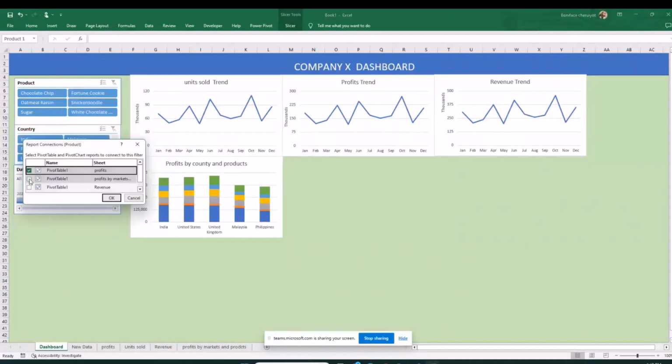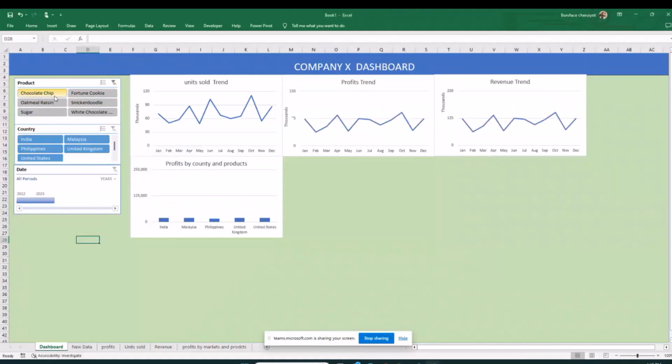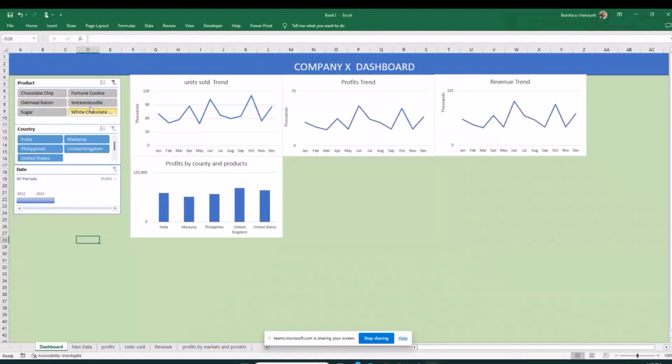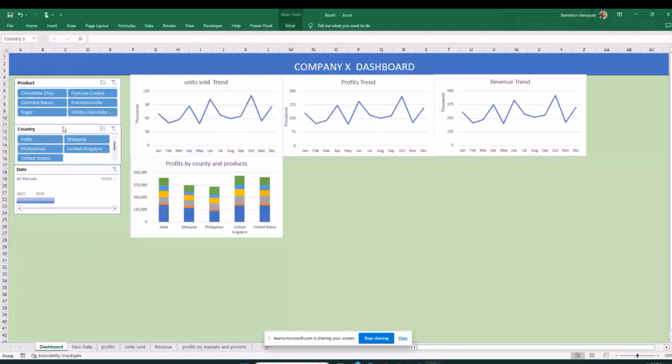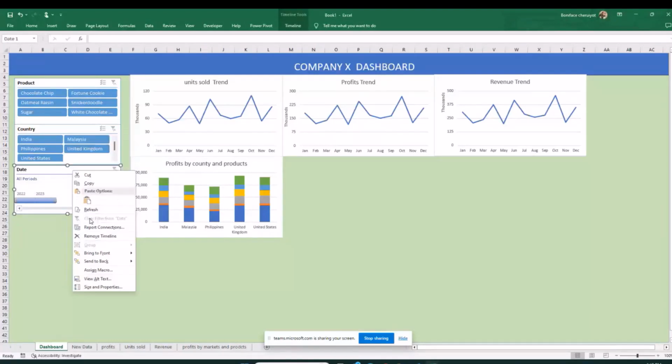So this means now all these are connected. When I use one filter, all of my charts become interactive. So I'll do the same for this. I'll set report connections. Then do the same for this. I'll set report connections.